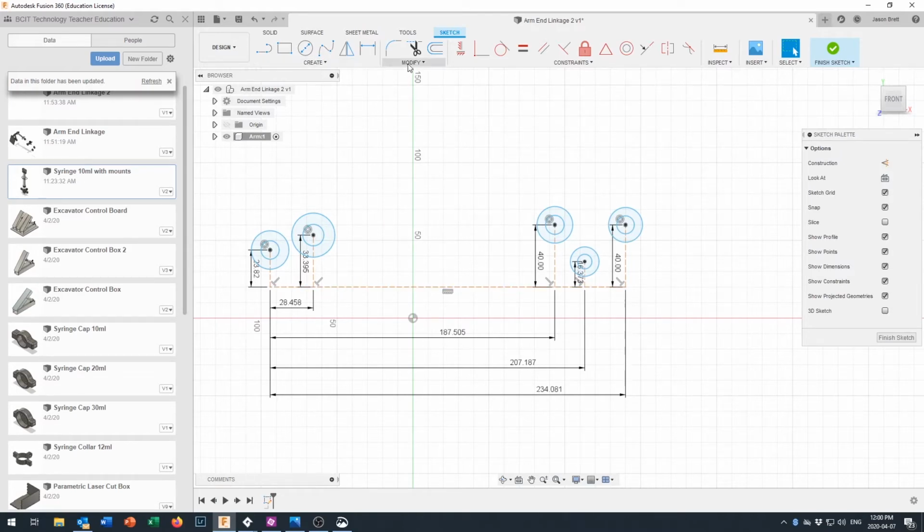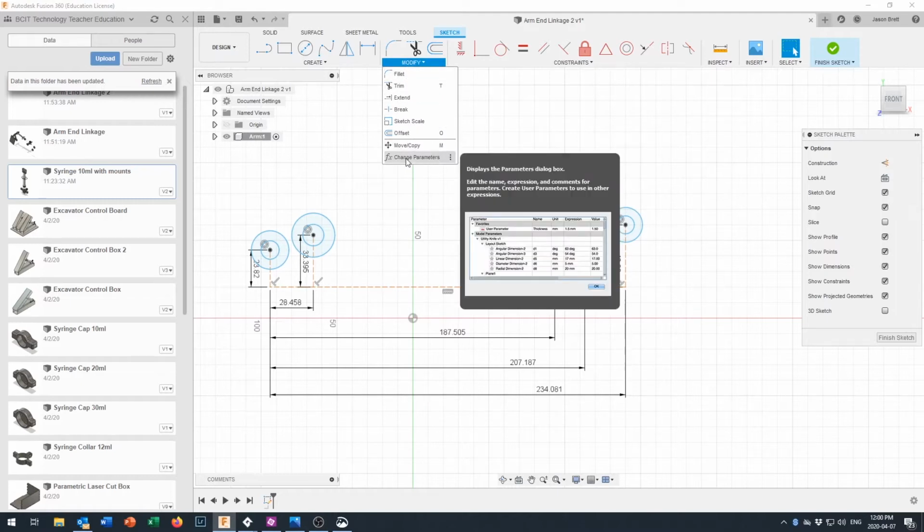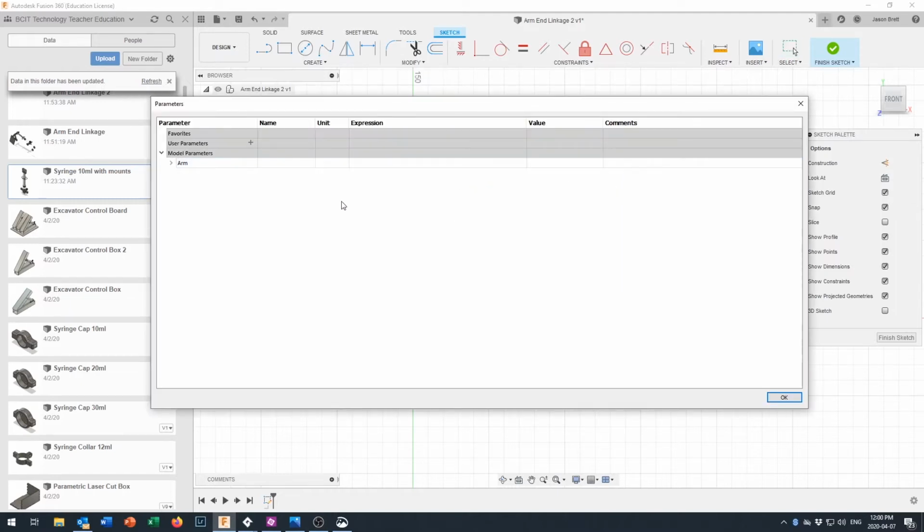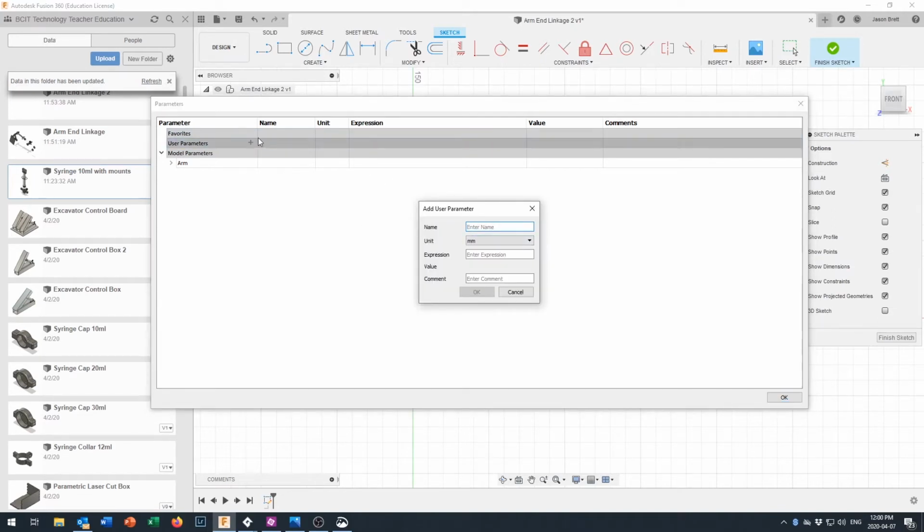So we're going to come in here and we're going to modify and change some parameters. And right now we have no parameters. So I'm going to create a parameter in here. I hit the plus button right next to user parameters. And I'm going to call that hole ID, for inside diameter, and we are going to set that to 4 millimeters.